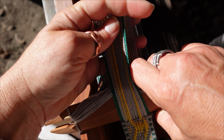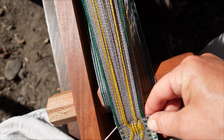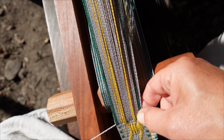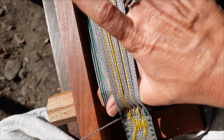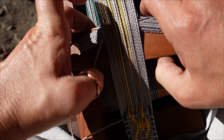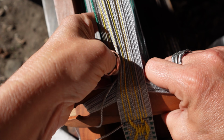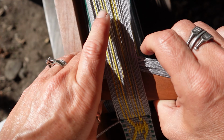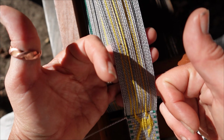Pull your shuttle through. Switch your shed. How you start to get your pattern. And now we're back to that first shed.